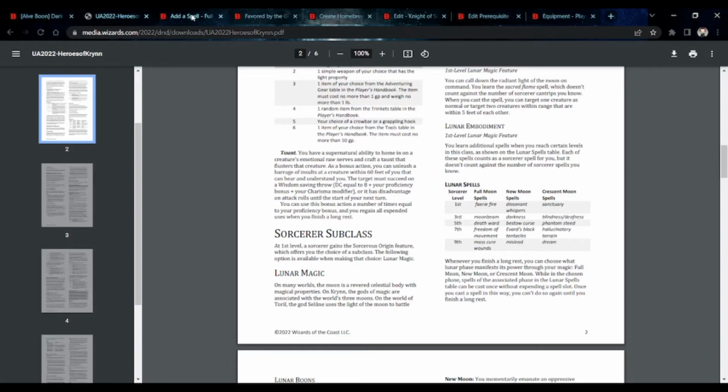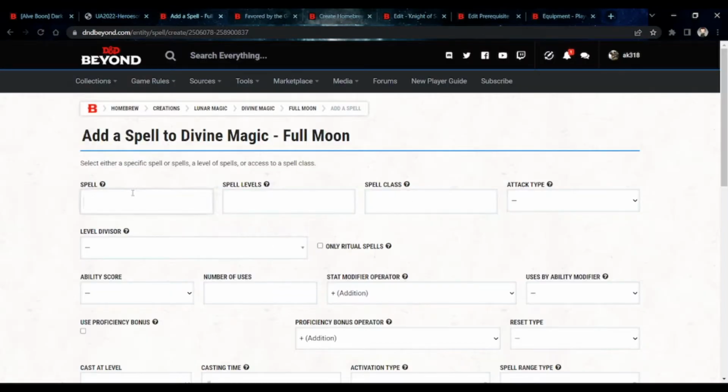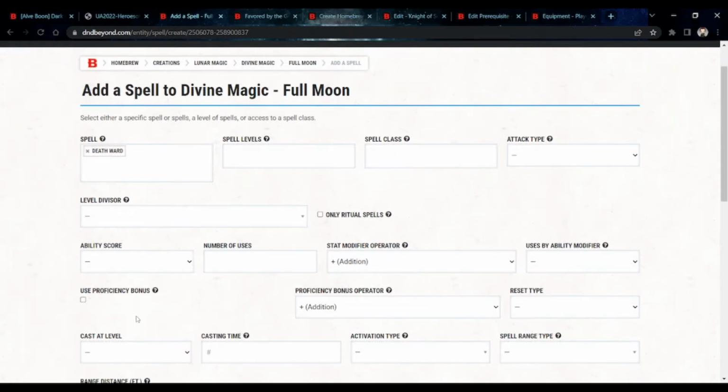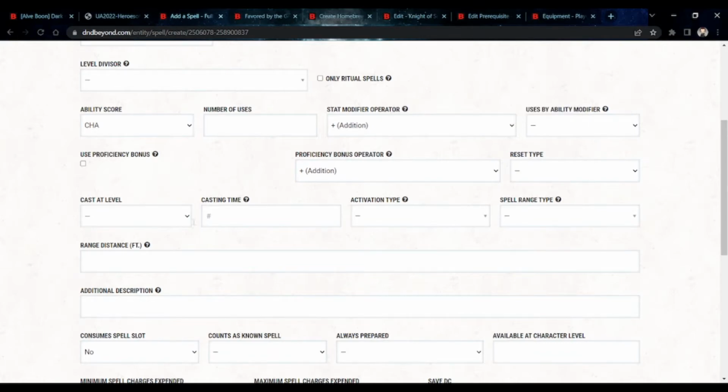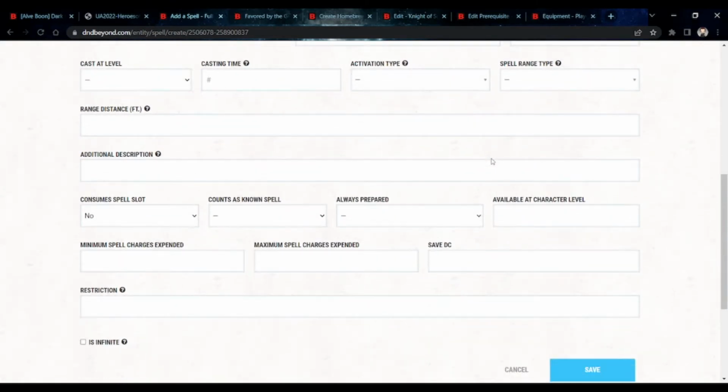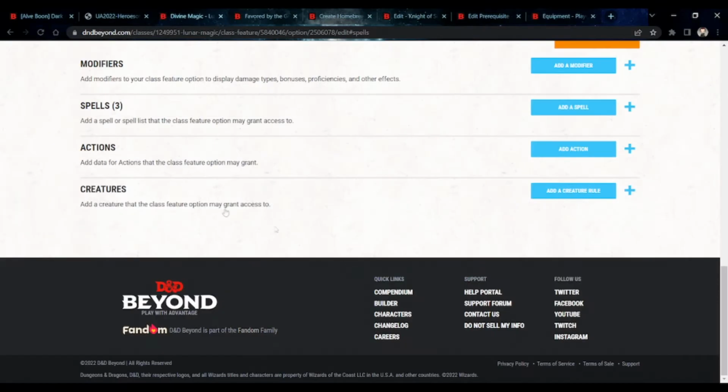The next spell is Death Ward, with ability score Charisma, because we are a sorcerer. We're going to ignore all of this because we're not really changing anything. It does consume a spell slot, does not count against spells known, it is always prepared, and most importantly, it is available at level 5. And that's that.